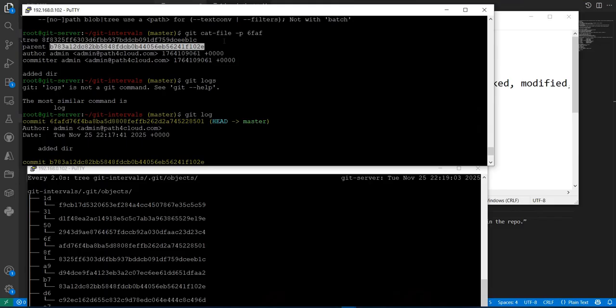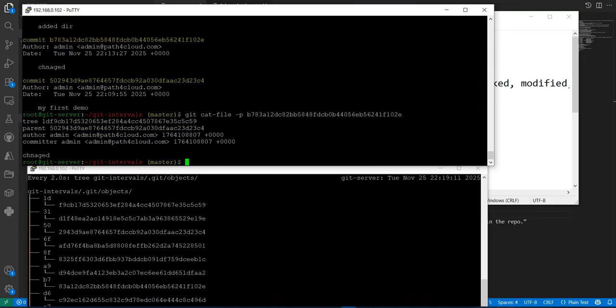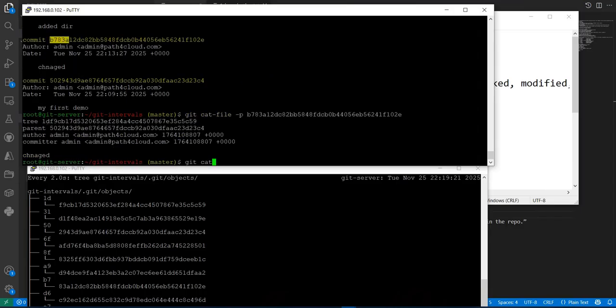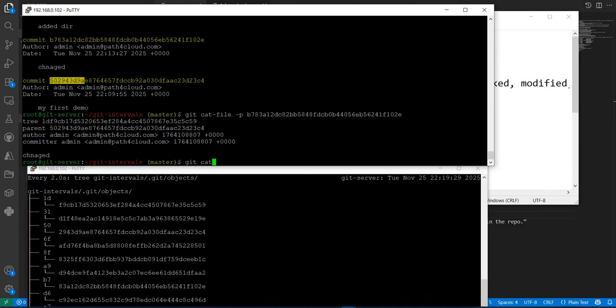If you do this, it will show you again something different, because I think we have committed thrice. You can see that it is pointing to this one, because this is the parent of this one. If you see this 1D, for this, the parent is this one. This commit has created this tree, and this tree was committed with this. So this was not the final, maybe the first commit which we have done.